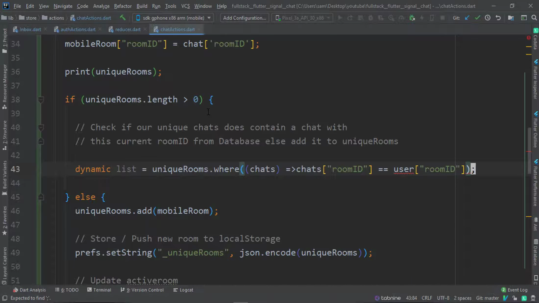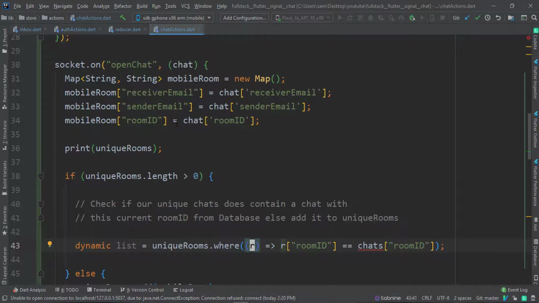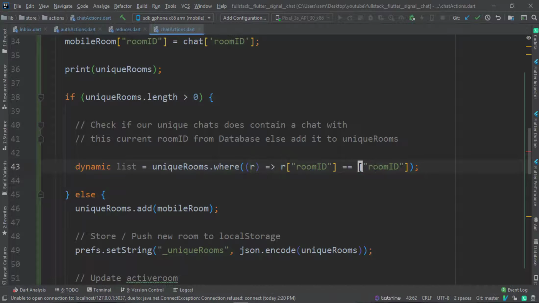So if this is greater than 0, that shows us that it has something in it. So let me just change this, because we already have chats at the top. Okay, we have chats. Sorry guys, quickly change this to chats again.